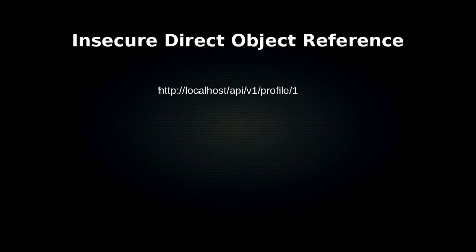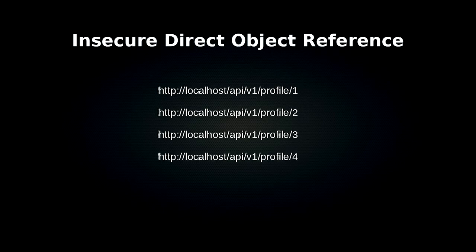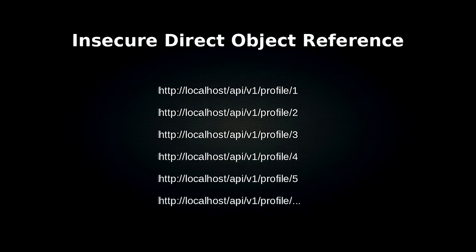But pretty much how it works is the standard case is that you've got a URL, and we're going to say run a GET request at profile 1, and we are, say, profile 1, so we're allowed to access it. We're a low privilege user. We shouldn't be able to see anyone else's personal information. However, we just add a 2 and get someone else's information, and 3 and get someone else's information, because there's no access controls protecting other people's crap, right?